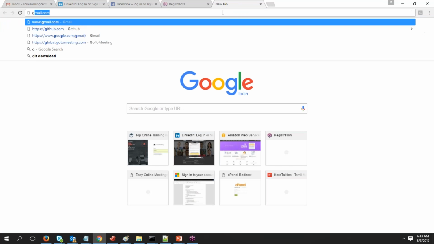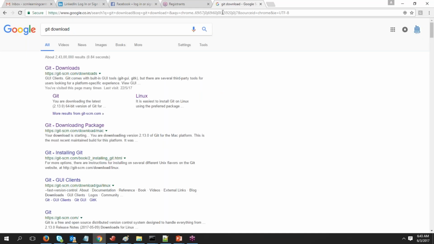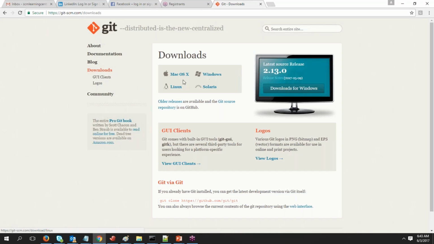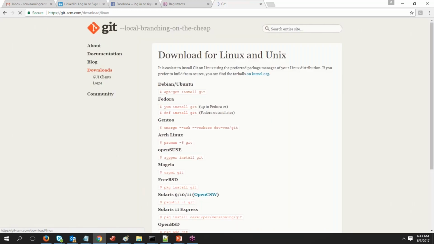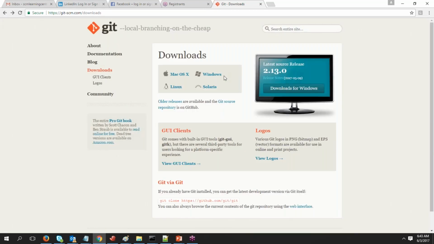So pretty much if it is a Windows machine or a Linux, it is going to be the same for Git because we are going to use the command prompt. We are not going to use any UI, it is completely command prompt. If you go to the Git download site, you can choose any of the operating system specific installers. If it is Linux, just make sure to run a command specific to the operating system that you're running. If it is Windows, simply click Windows and you will get an exe or a zip file, and inside the zip file you will get an exe. Just extract and install it.